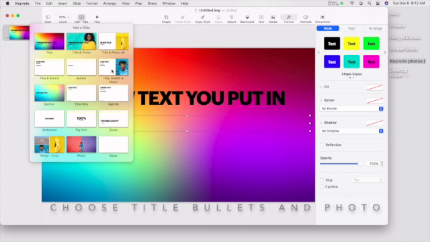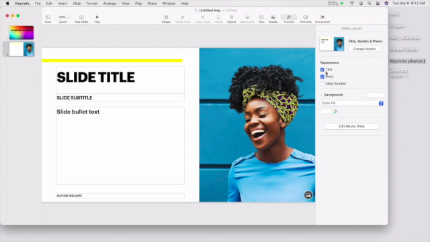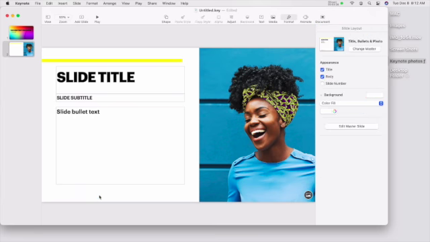For this one, I want to show you this one. Title, bullets, and photo. Double click. So now this slide's a little bit different. It does have the title text box and a subtitle text box. It also has an author and date down here. If you don't want that, click on it one time. When it's selected, hit either the backspace or the delete button and it'll go away. Now, you can add slide number. You know what to do already with placeholders, so you just have to double click.